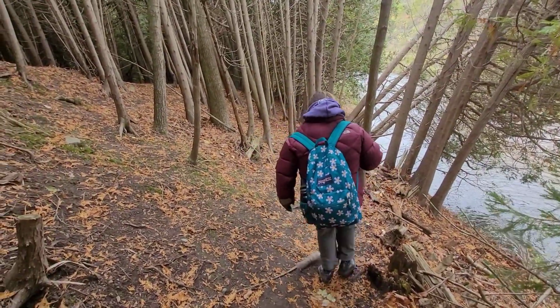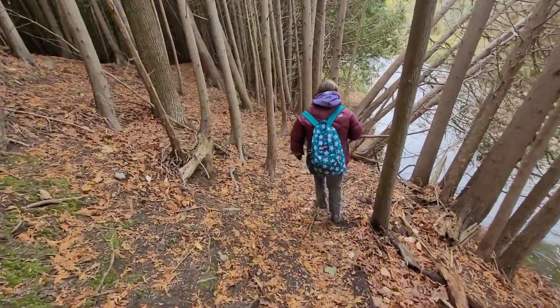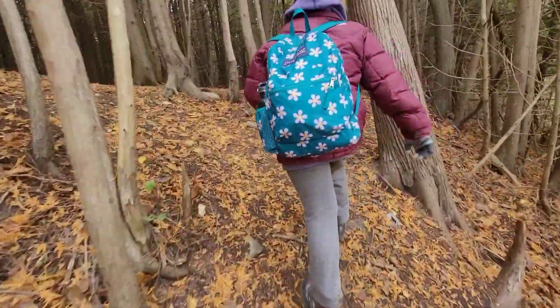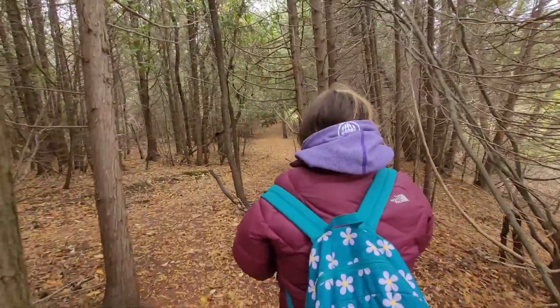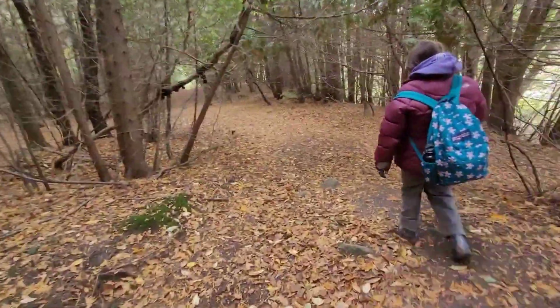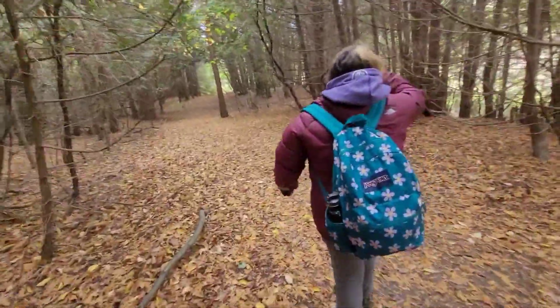I feel like we're not on the trail. There weren't really any more options over there, though. There we go. That's a pretty good workout. There we go. Oh yeah, looks like the trail is probably that way and we just missed it. That's okay. We'll have to remember that if we come back in bad weather. I don't want to slip down on that embankment.